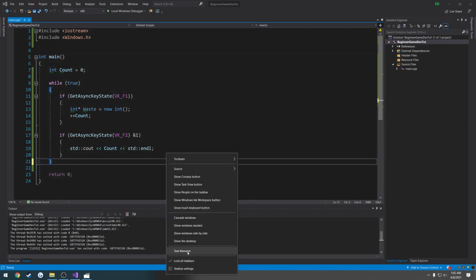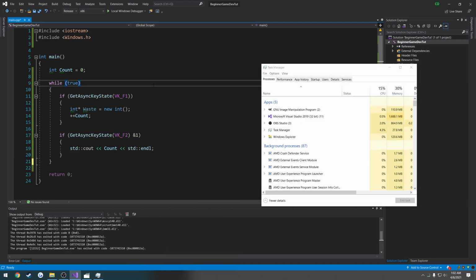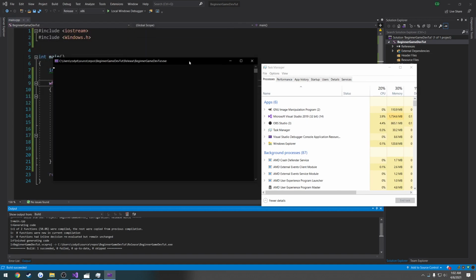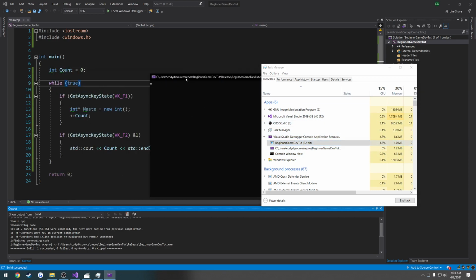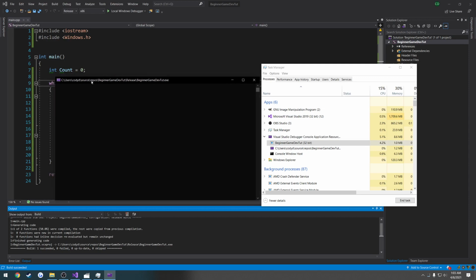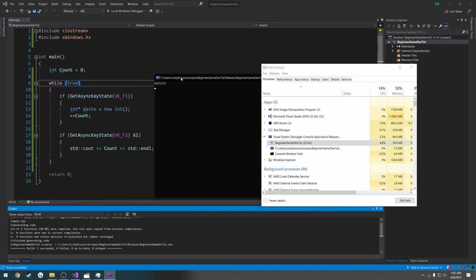So to kind of give you a visual representation of what it's actually doing, let's go ahead and launch the program. I have it set up so it'll create a bunch of memory. We're going to create our memory leak when we hold down F1, and then we can press F2 and see how much we have created. So I hold down F1, and as you can see, we started out with 1 megabyte used, going up 26, 35, and it just keeps going up and up and up. So I let off, press F2. We have created 4,925,193 integers in memory, or better yet, pointers.